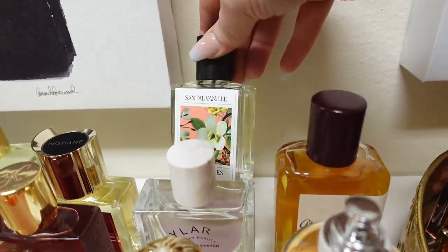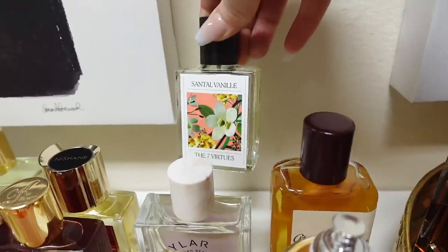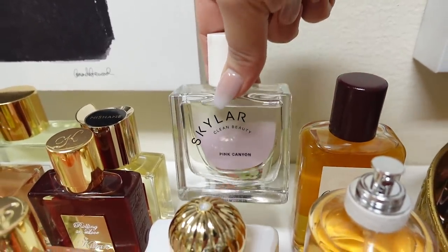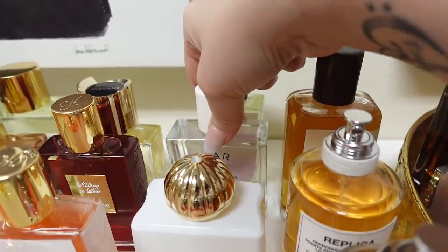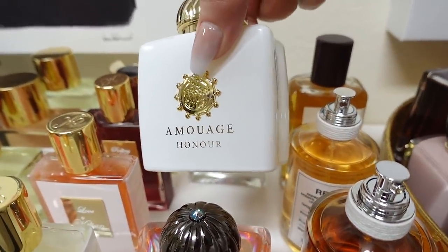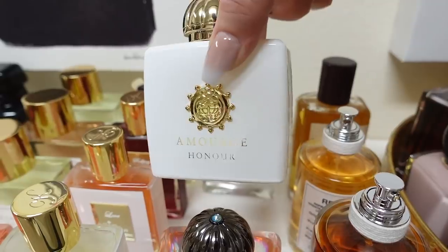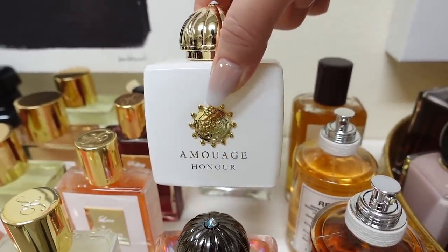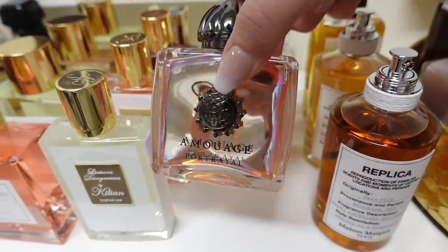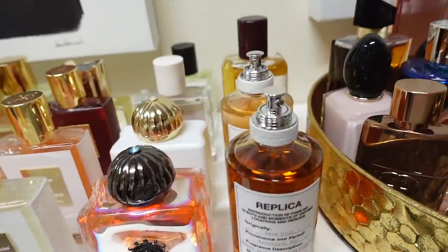Back here I have Santal Vinny by Seven Virtues — I love this one so much. Absolutely gorgeous fragrance. Skylar Pink Canyon is a nice fresh fragrance, great for spring and summer — it has a little bit of salt, some grapefruit in there, just perfect for this season. And then I have a couple Amouage — Honor is such a classy fragrance. A great wedding perfume, springtime, brunch, elegant occasions. So luxurious and just beautiful. And then Portrayal is kind of the same mood too — it's just beautiful florals. I need to test that one more because it's a little bit newer for me.